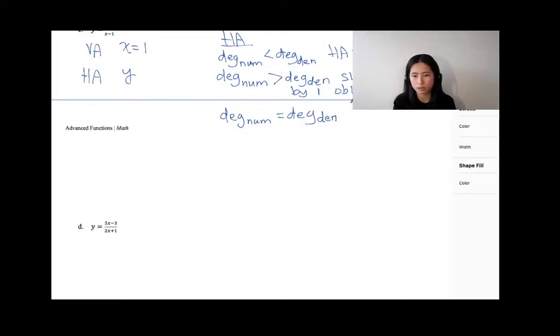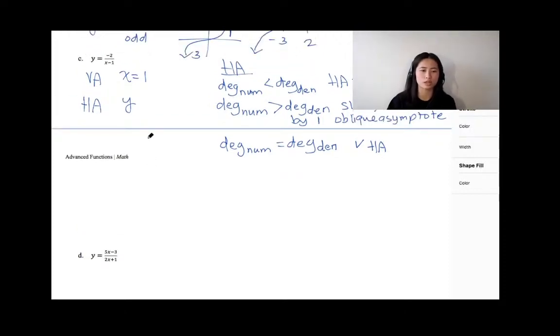So with the numerator and denominator equal in degree, there should be a horizontal asymptote. And the horizontal asymptote is basically the ratio of A and C. So A is 5 and C is 2, because it's ax minus b over cx plus d. That's one of your rational functions. Okay, so we can actually say that this is y is equal to 0, and we can move on.